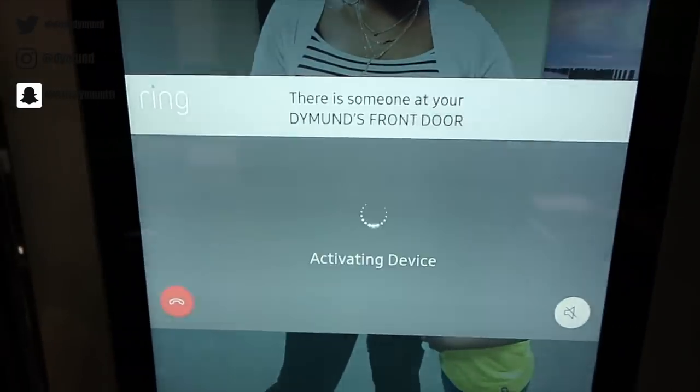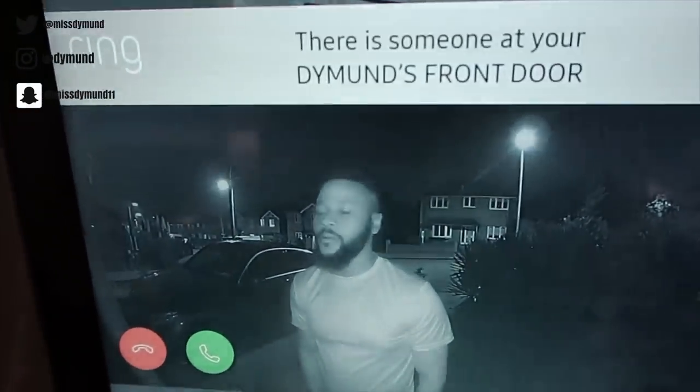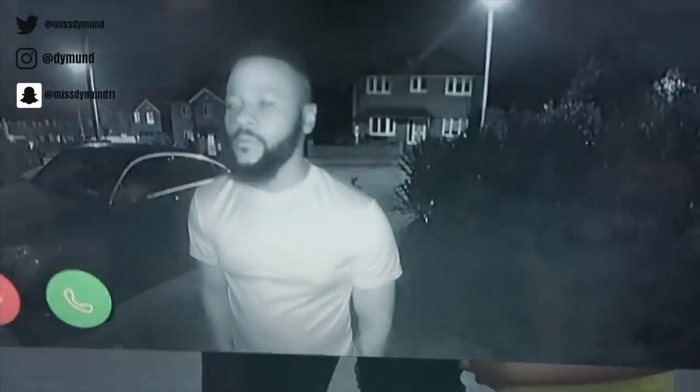This is another cool feature, okay? So I can see who is at my front door. Oh my God. Honestly, this fridge is everything, okay? So I can see who's at my front door. Who is at Dymund's front door? We can see it's my boy. So I can literally speak to him. Hold on. Hello? Open the door. Guys, I'm watching you guys through the Ring device, okay?